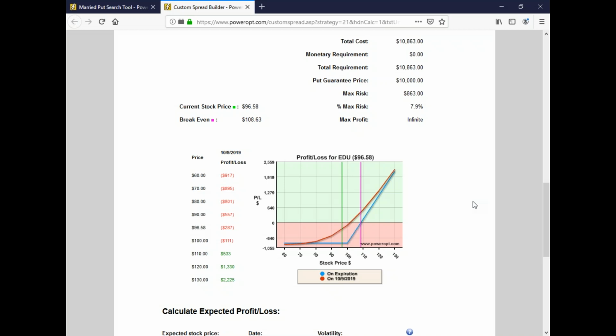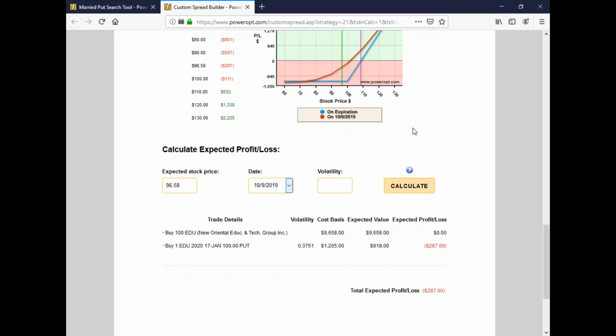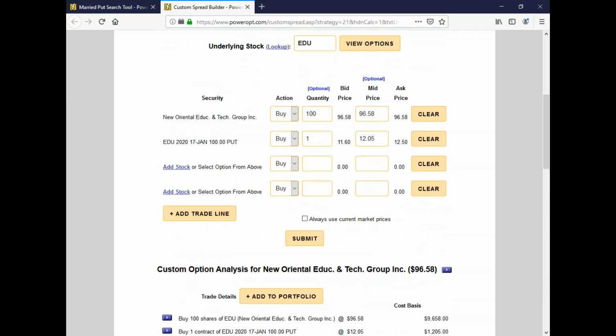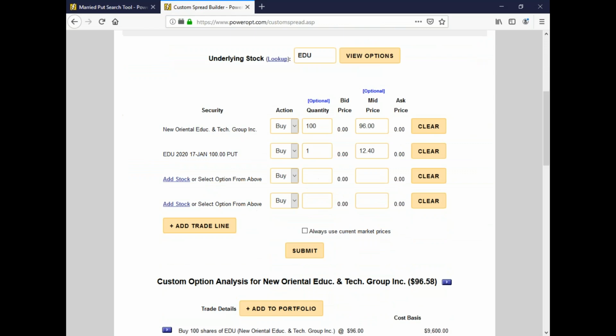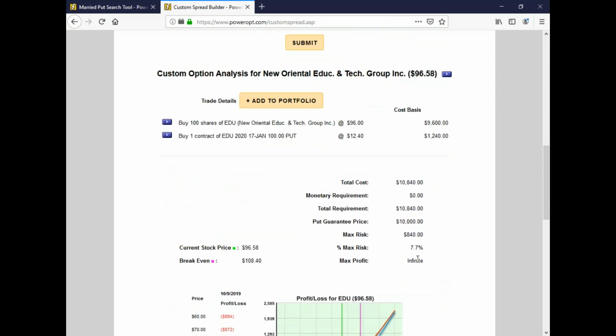What's interesting too is, let's say that we go to July. Remember, let me talk about this structure. Buying the shares, our example that Fernando and I were talking about earlier was at $96 even, and the 100 strike January put was at $12.40. Okay, so that looks expensive, doesn't it? We're 4 points in the money, so we're paying $8.40 of time value on this position. But it's to January. The risk is 7.7%.